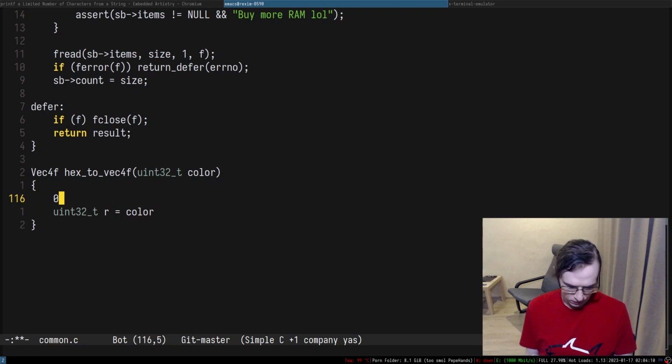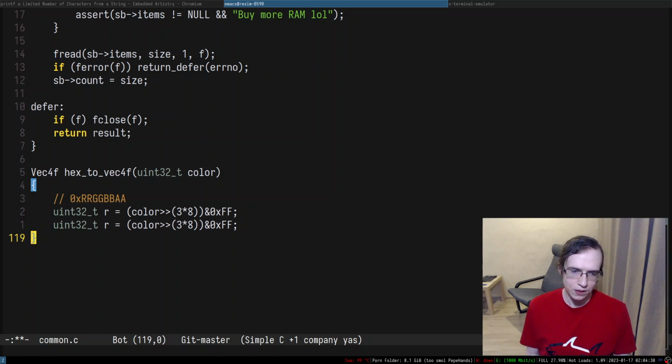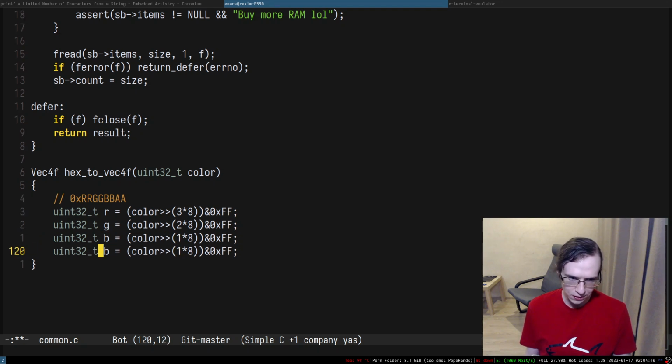I'm going to parse it the following way, because I'm going to be typing it manually: red, green, blue, A. That means I have to shift it by 3 bytes, 3 multiplied by 8, and then mask it, taking this entire thing. So I've got red. Then for green, similarly, shift by 2 bytes, then blue by 1 byte, and A by 0 bytes. I'm just masking it like that. So I have RGBA. Cool.